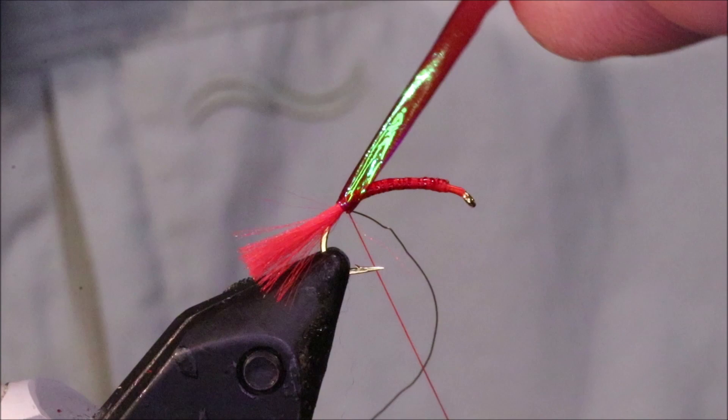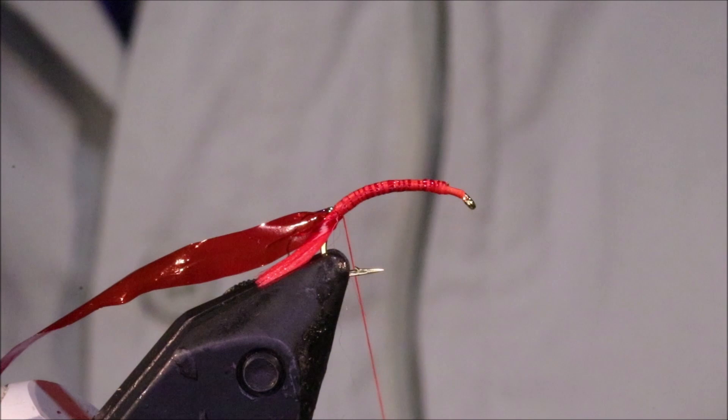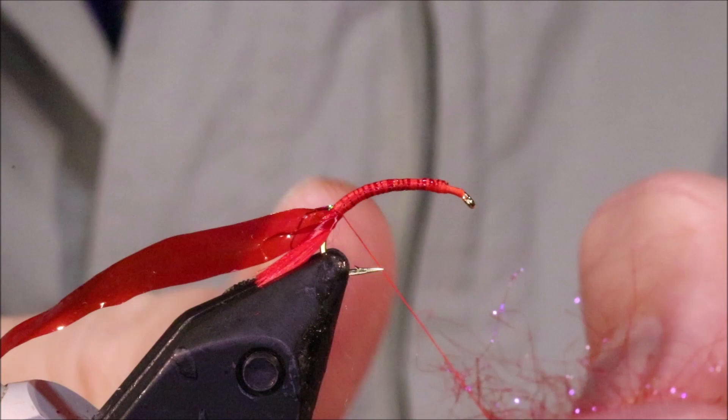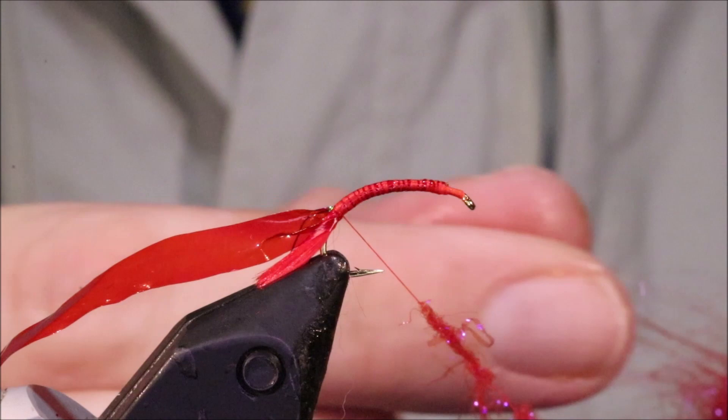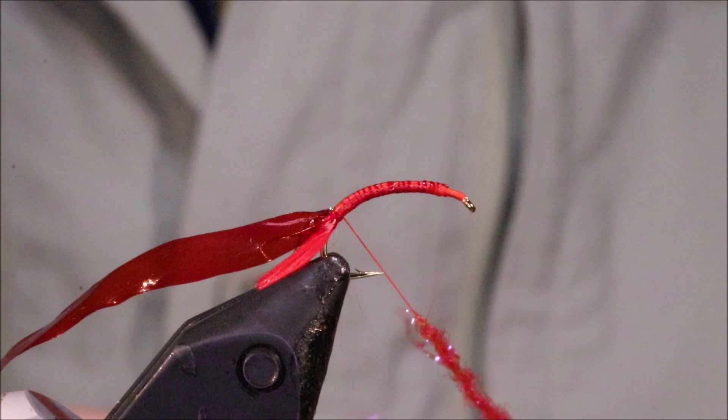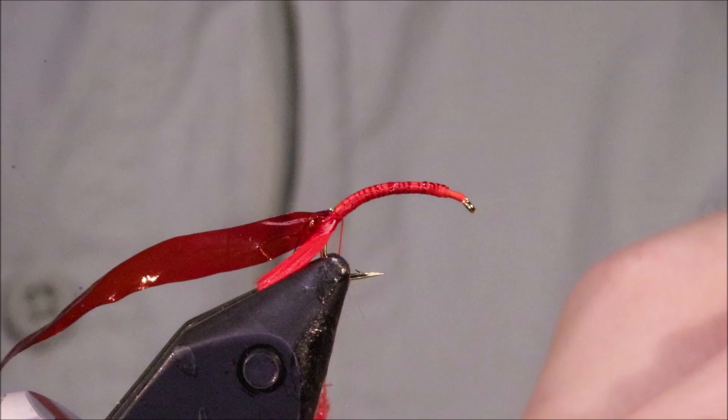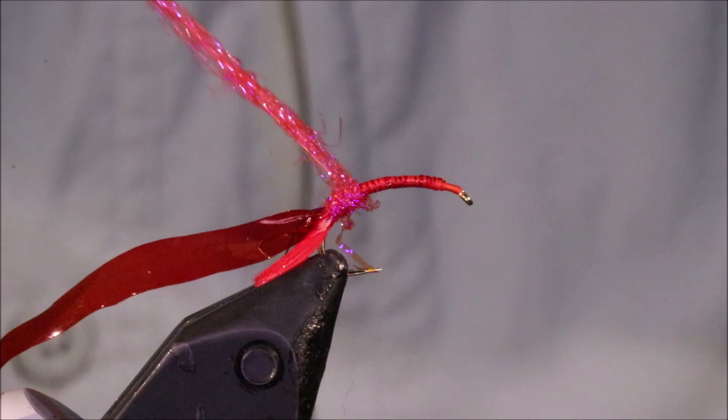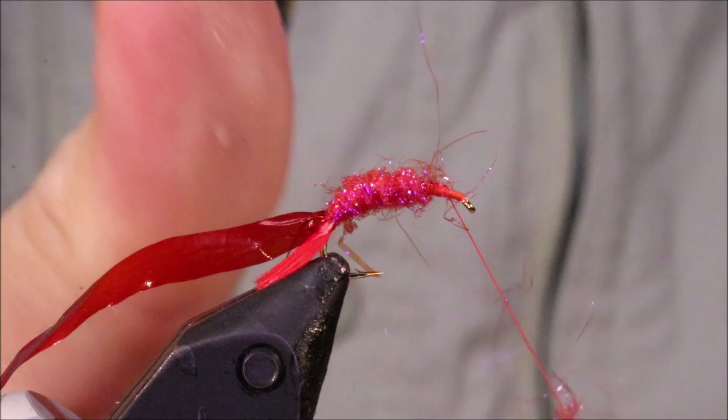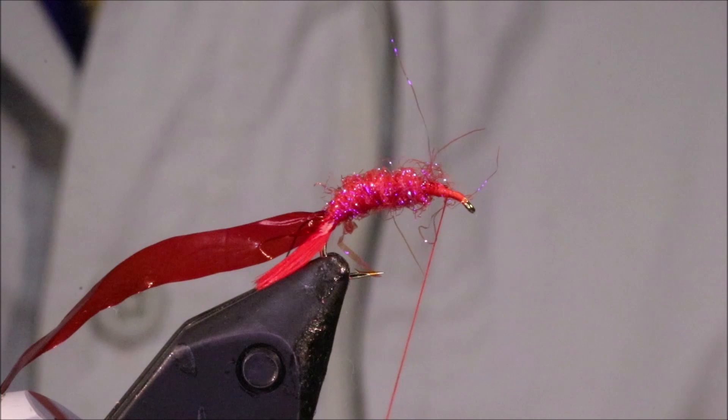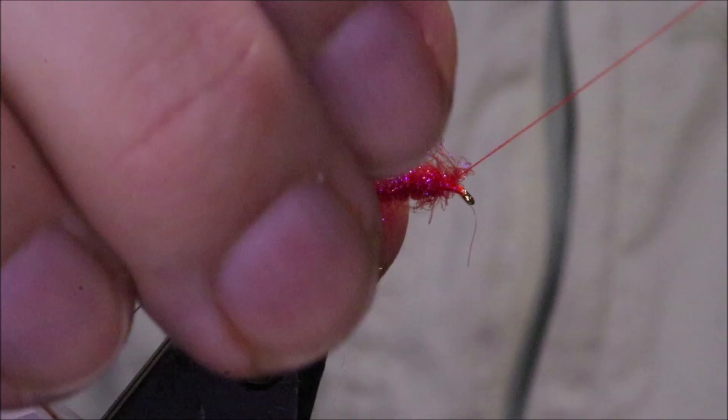Now we're ready for the body, and this is UV red ice dub, so it's fluorescent and supposedly UV reflective, it's got the kind of bluey flash. This is really nice and bright, and the colour does really pop when it's in natural sunlight. You could also use red spectra dubbing if you want. Get the dubbing on, just build up my body, a wee kind of chunky shrimp. It's nothing fancy, make sure you've got everything on, come up towards the eye, leave no more than an eye length clear.